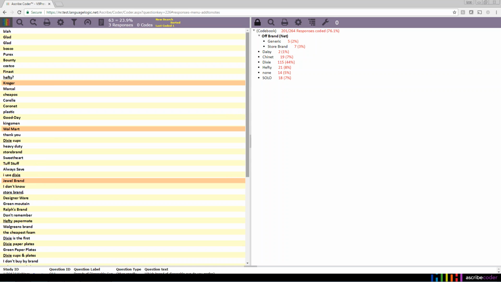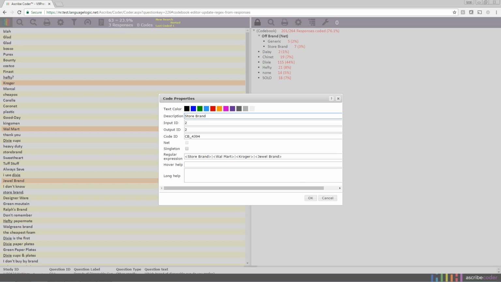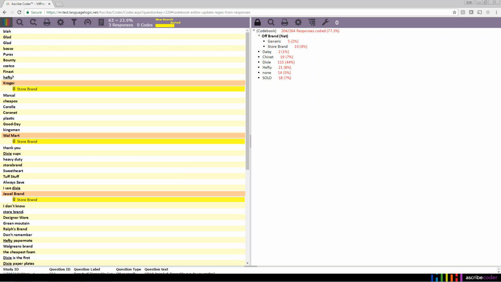But if I want to add all of these to my store brand, I can select them. I can right-click on store brand and update regular expression based on selected responses. And we're not only updating the regular expression, we're actually applying that code to the selected responses as well. Okay, maybe more importantly, we are applying that code to the selected responses. So my store brand code was just updated with Kroger, Walmart, and Jewel Brand.